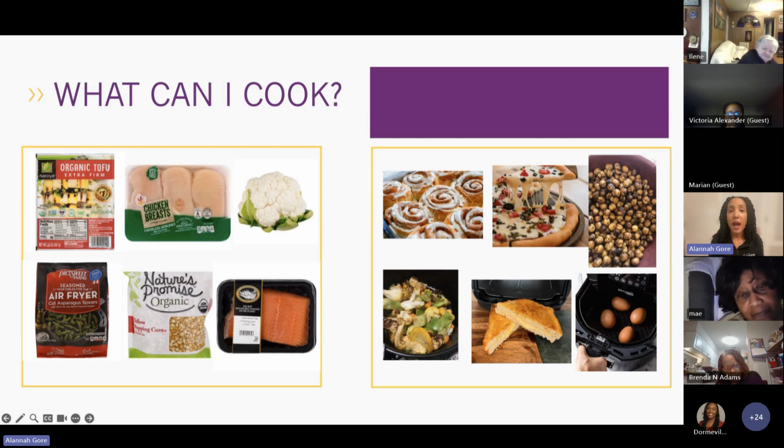You can also buy a lot of frozen foods that are air fryer ready. There are a lot of companies that know the air fryer is super popular and people just want to cook that way. You'll notice that on a lot of packaging, there are now air fry instructions where there used to just be microwave or oven. That just lets you know how popular this is getting fast.